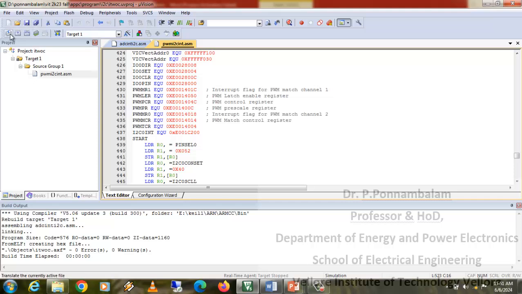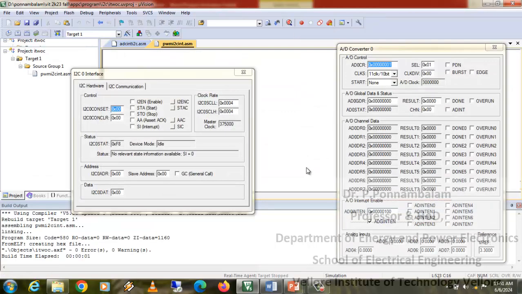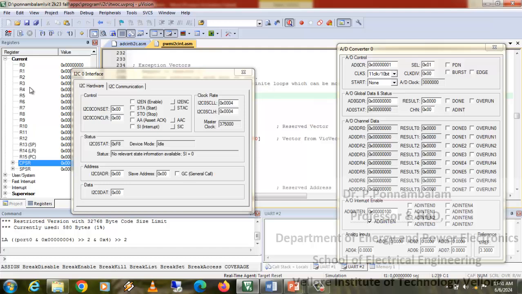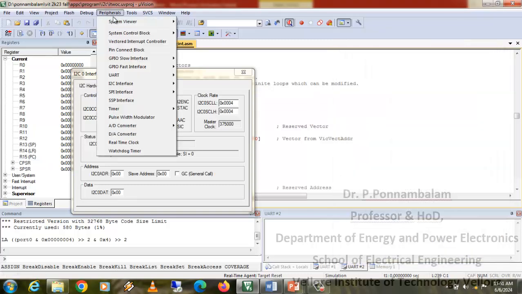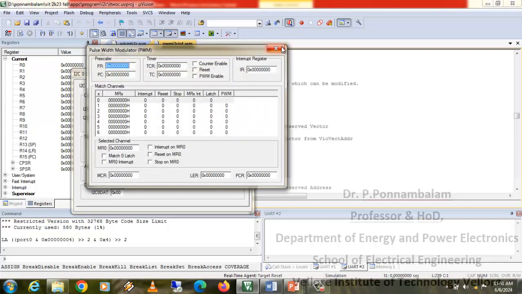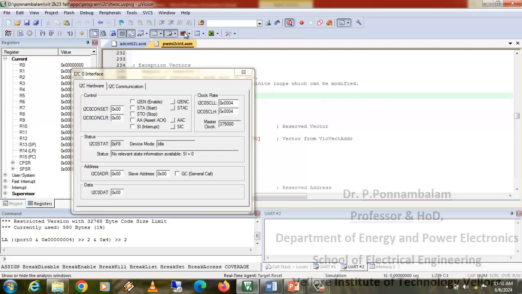So now let us simulate it once. In this case, I'll use this I2C peripheral window along with the PWM. Actually PWM is not required.